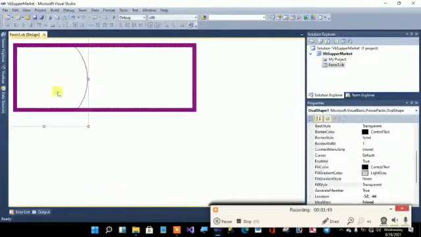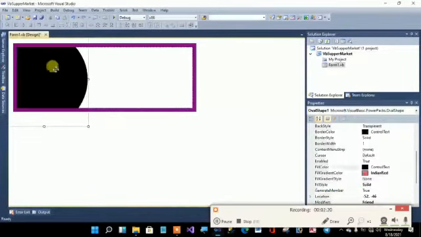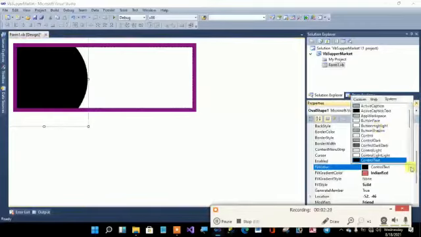And let's also enhance the appearance of this oval shape. Now let's select fill style, then we choose solid. Now let's also enhance the look of this oval shape. I'm going to change the color also to purple.